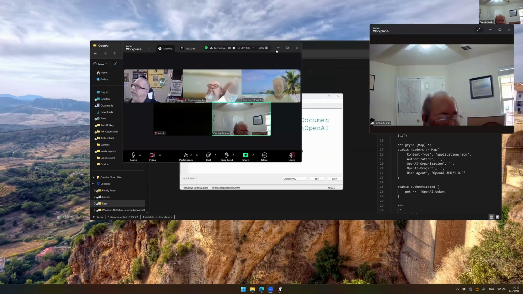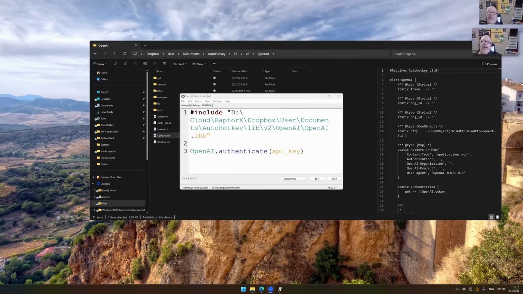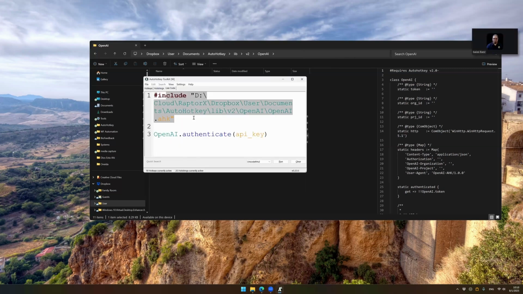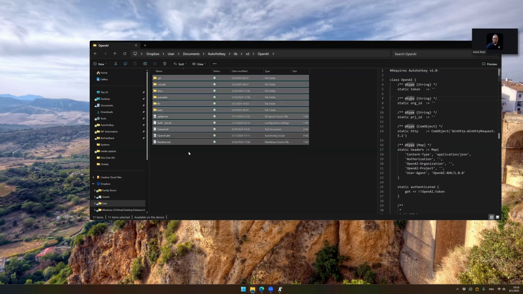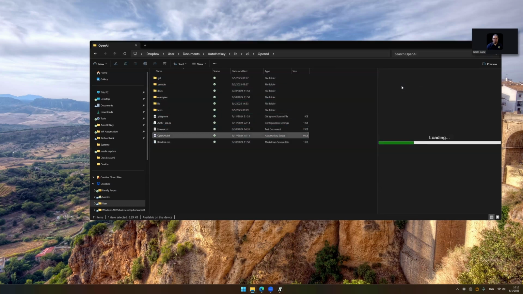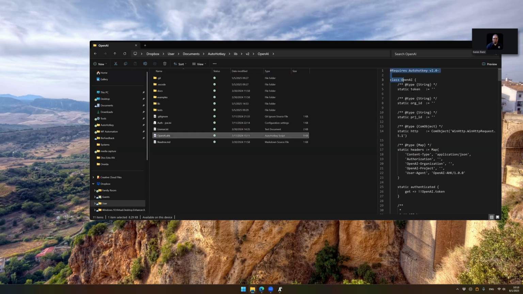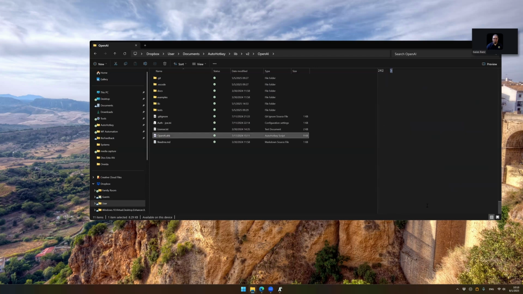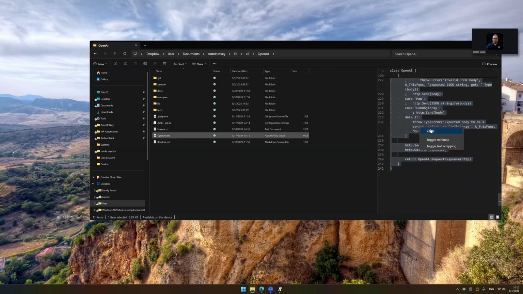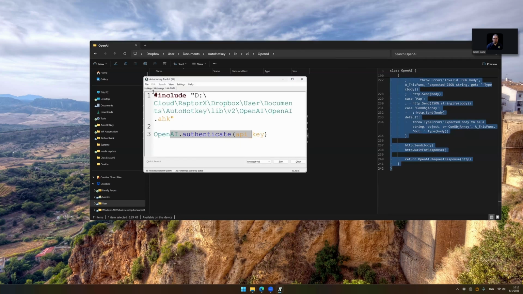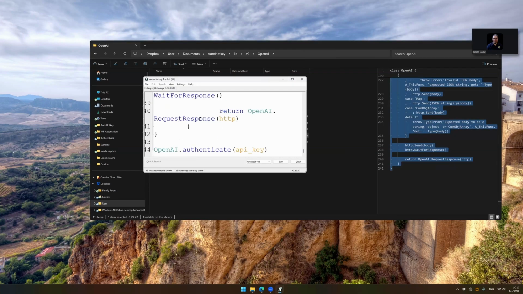Let me demonstrate what I mean by that. Here's what happens. So this is your include. This is your code. What AutoHotkey will literally do is grab all of this code right here, grab it exactly like this, copy it and replace that line with it.